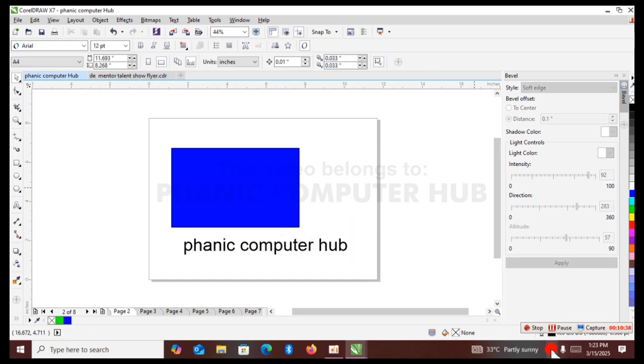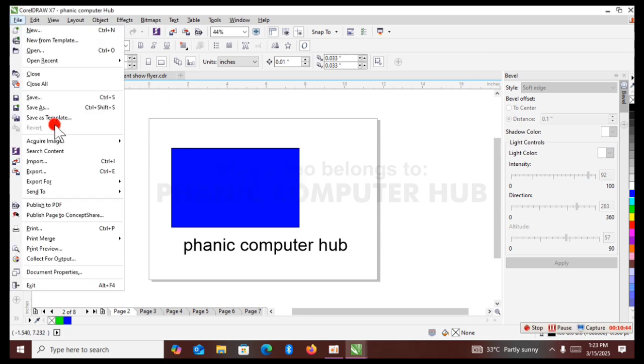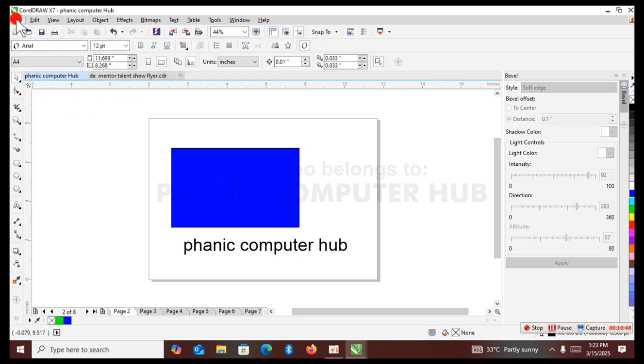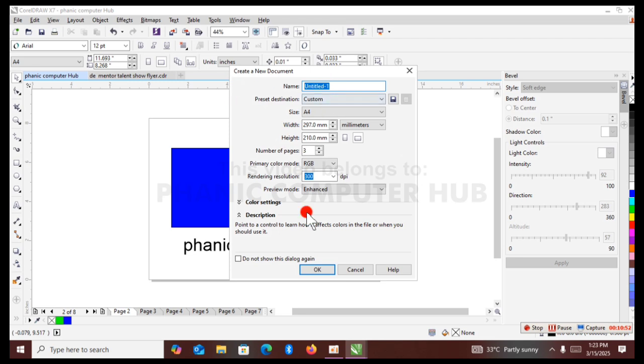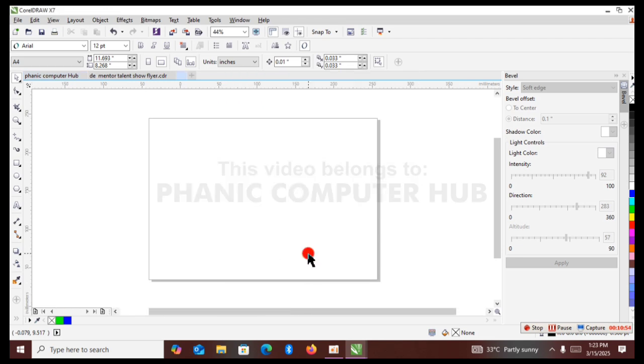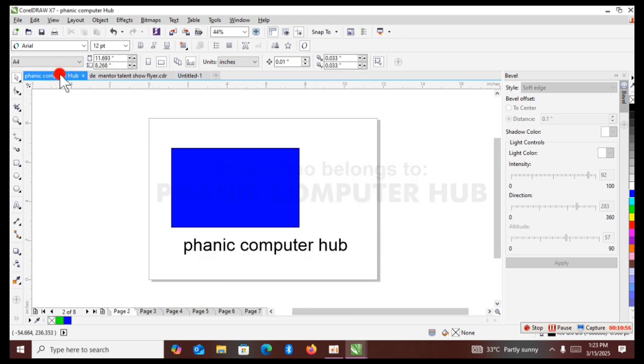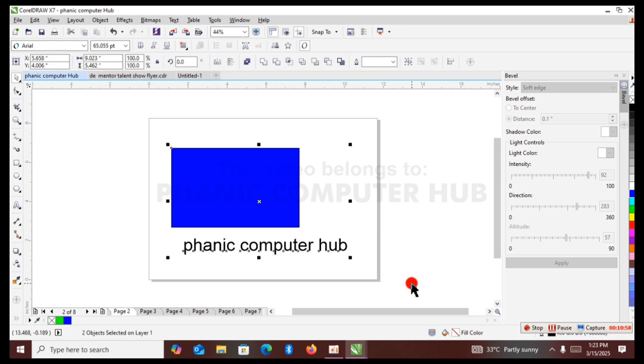Okay, then I'll now want to save it. Remember, I've not saved it, right? I'll now come here, click on save. Okay, let me create a new document and then show you this, because remember we added a name on the other one. So let me just copy all this.